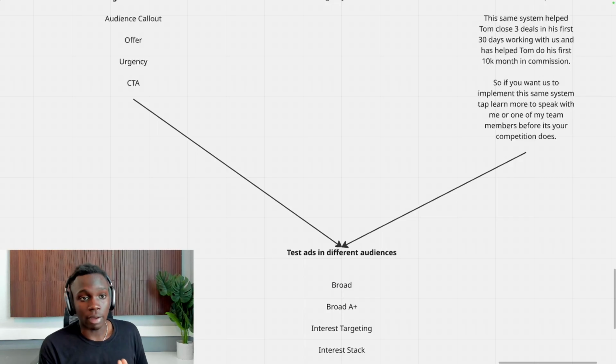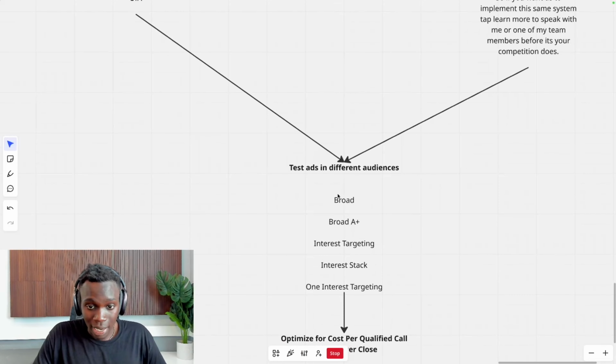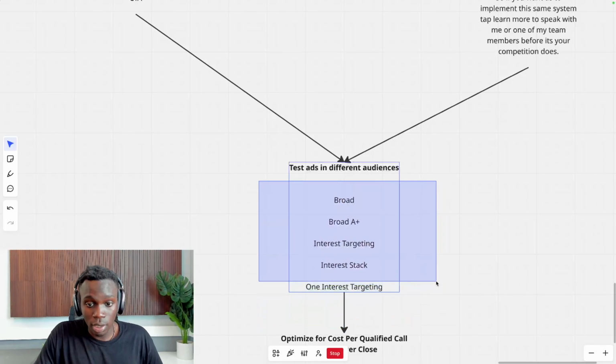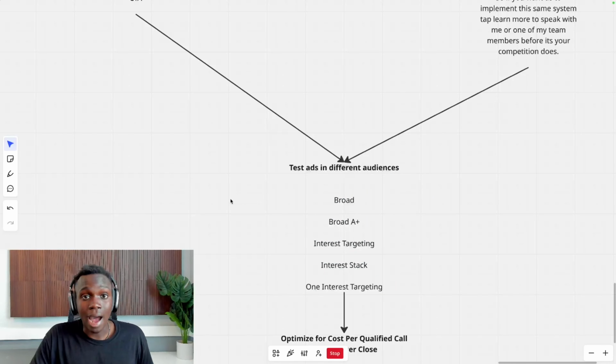And let's say, for example, if it closes at 25% and you're paying about $100 per qualified call, it means that every 4 calls you get like that, you should close at least one. So then that brings your acquisition to about $400. But like I said, this is gonna be the most important thing over here too. So you just want to make sure that you're looking at your numbers and tracking and calculating how much am I paying per qualified call and how much am I paying per close.